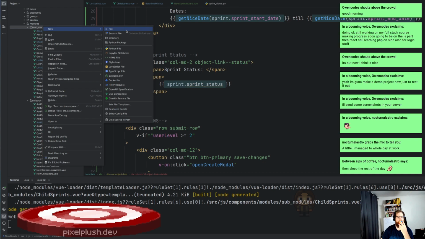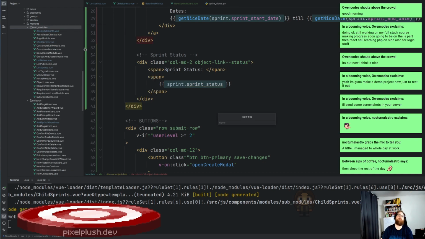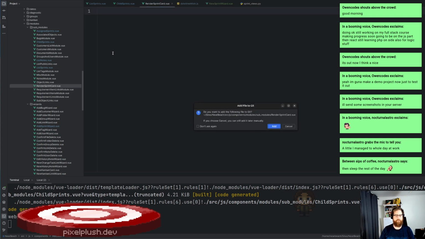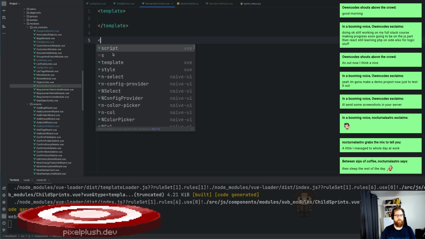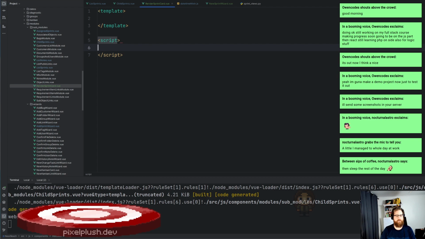Oh, we can't use list sprints. It's almost like the sub-object links. It'll be the render sprint card. We've got ourselves a template. Script.